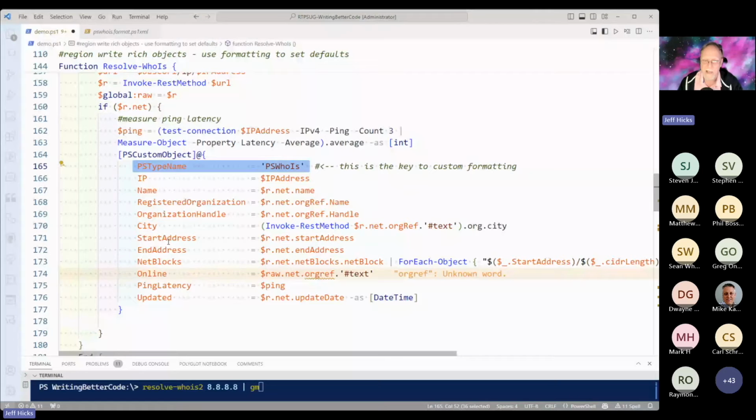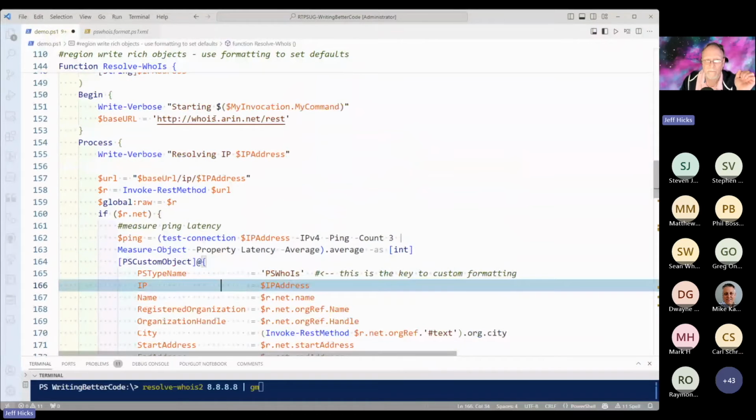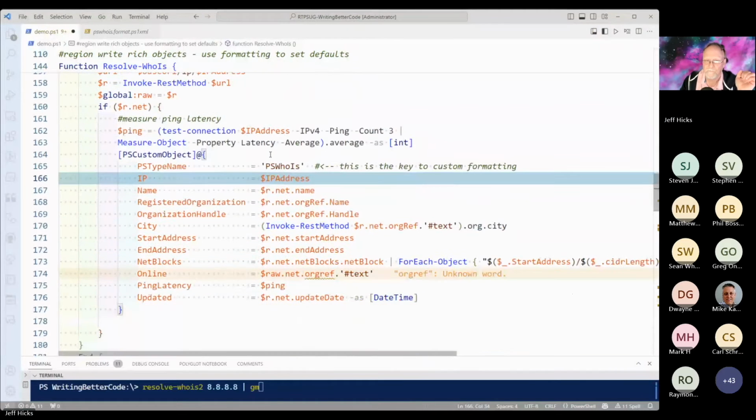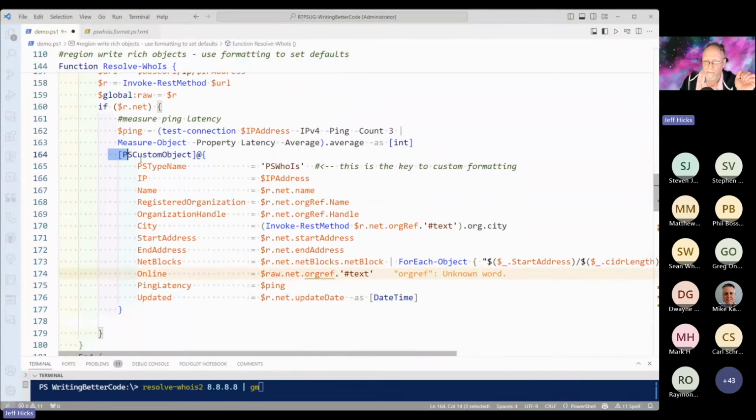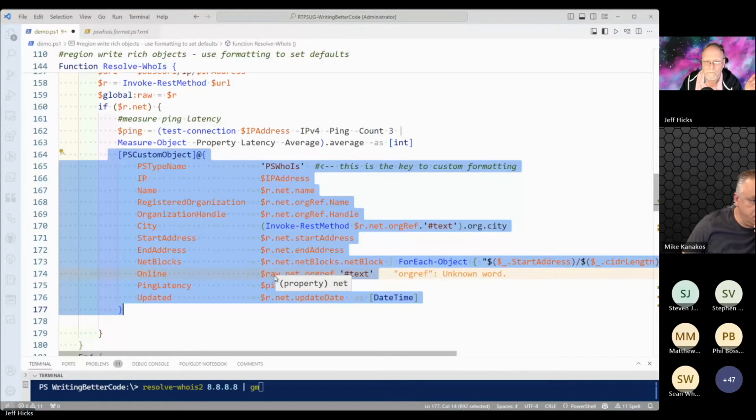If I wanted to, I had some ideas. I could create some custom type extensions. I could even add custom methods. And you don't even have to bother with building classes or anything. Yes, I could define all of this in a class, but that's kind of overkill for my purpose. This can all live perfectly self-contained in this function. I use this format of PSCustomObject and just define a hash table just like this.